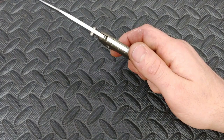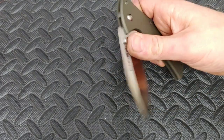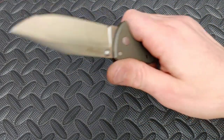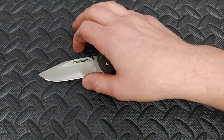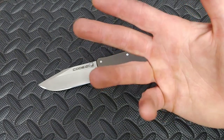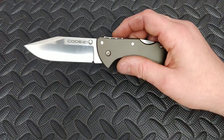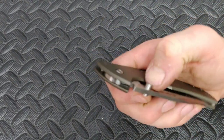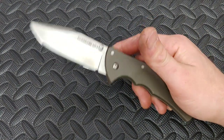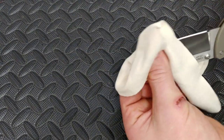Love a lot of things about this knife. The sound I think is fantastic — it just has a nice, strong popping sound. I like that reassurance of that strong pop. This comes in multiple different blade shapes — they have a tanto, a drop point, and at least one other. I like the fact that you can pick your own blade shape and still have the same knife. This is probably my favorite Cold Steel, though I haven't held them all.